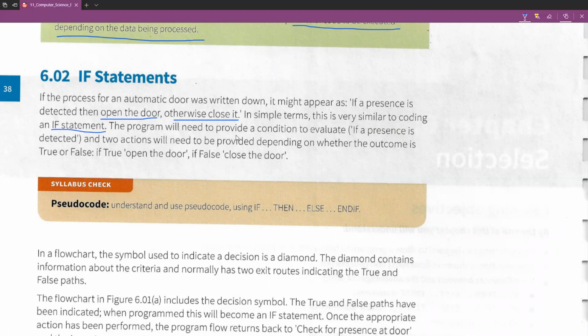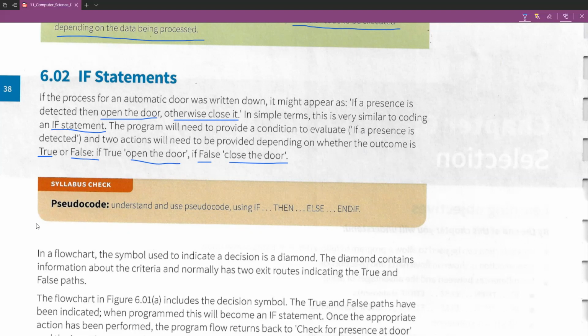The program will need to provide a condition to evaluate, if a presence is detected, and the two actions will need to be provided depending on whether the outcome is true or false, right? True or false. Then if true, open the door. If false, close the door.